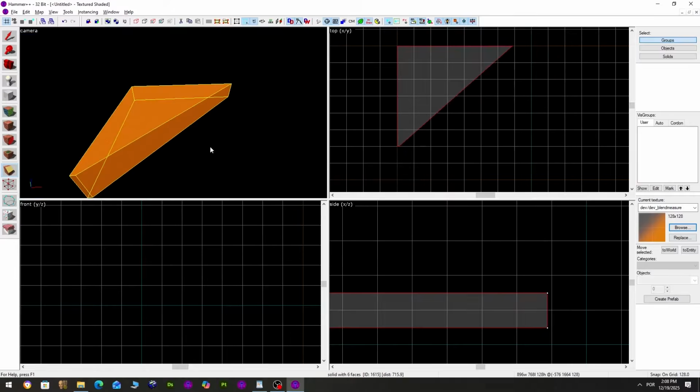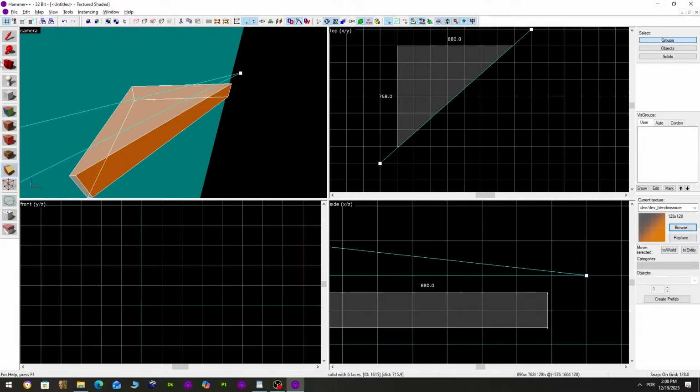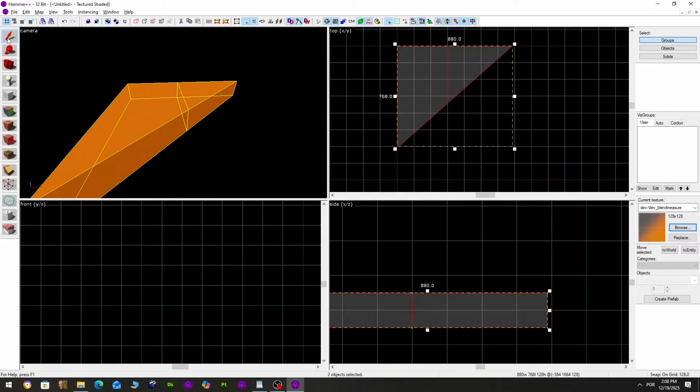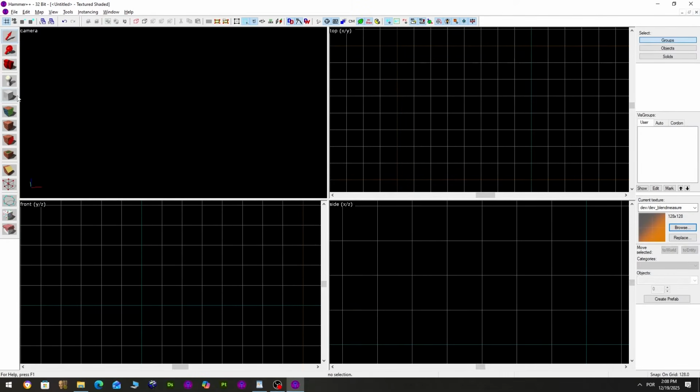So if I press enter, you see this bit is removed. And now if you press Shift X to make it so both sides are white, you can make it so they both are kept. Anyways, that's it for the clip tool.